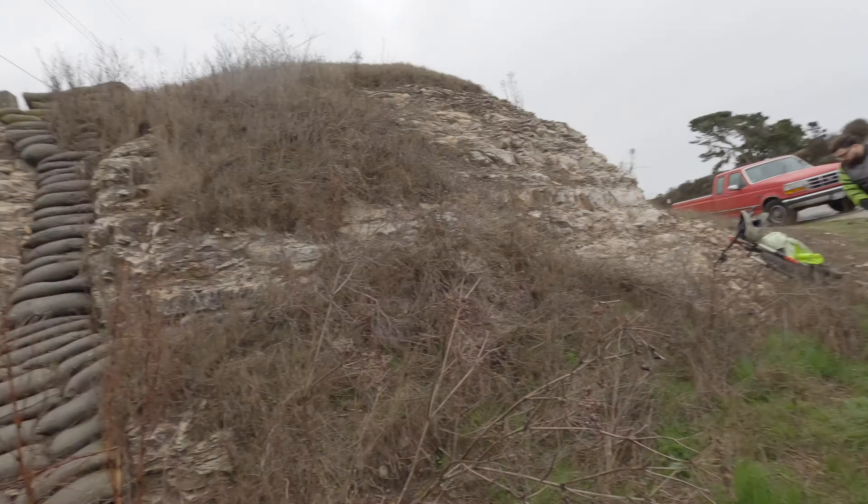Yo, what's up you guys, welcome back to Abel's Adventures over here in Santa Cruz. We're gonna hit up this new trail and yes, it's a wet one today. We didn't think it was raining or anything but yeah the trail is wet. We just gotta be careful because it's muddy and wet, but we're gonna test out our tires today. Everybody's just getting suited up, putting on their pads and everything.